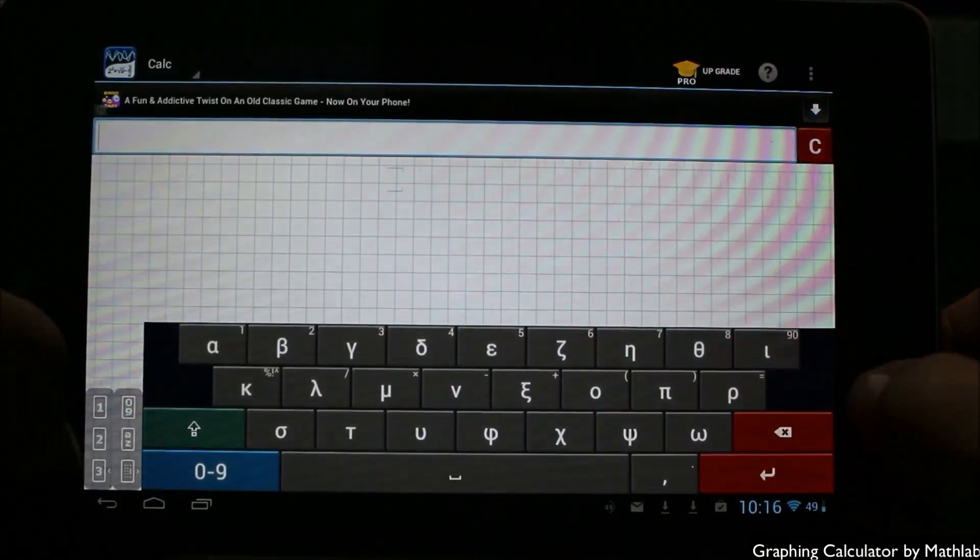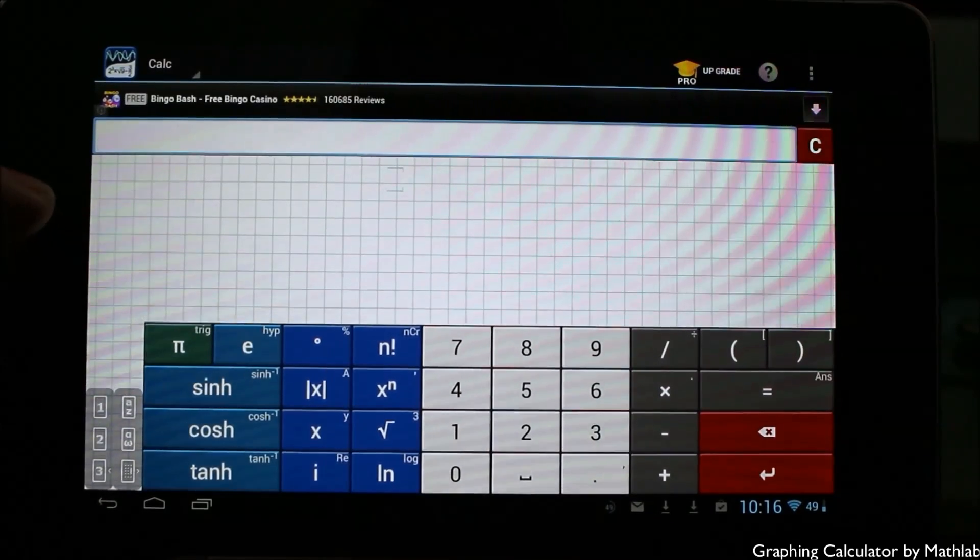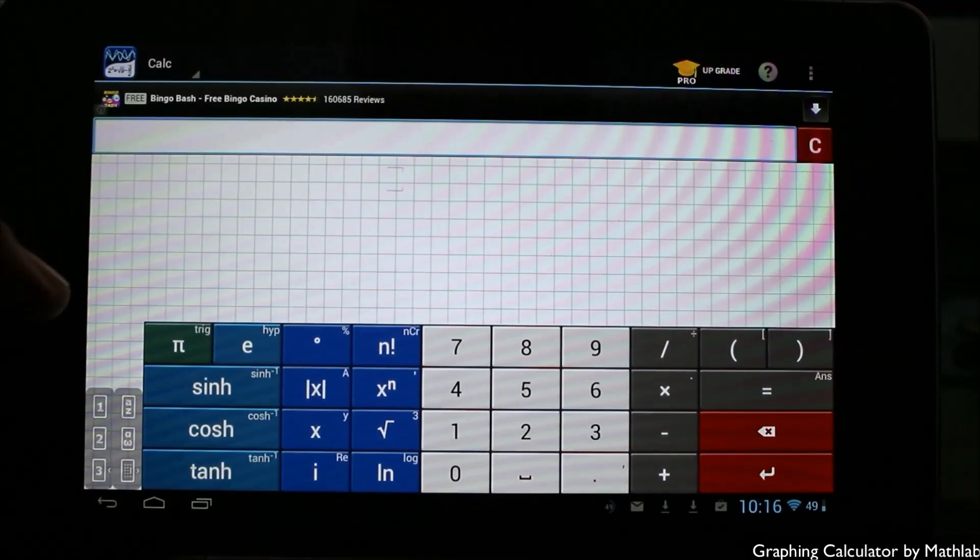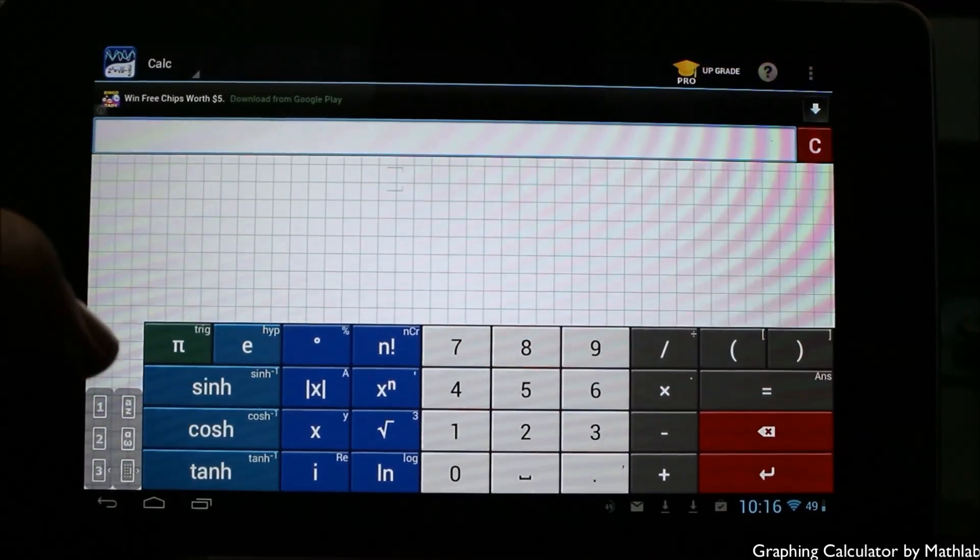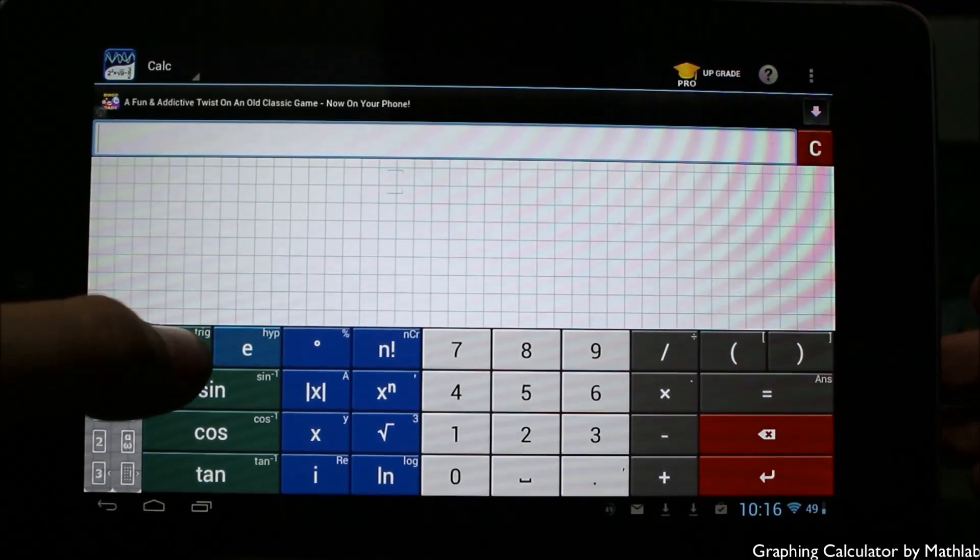Of course, you have your main numerical keypad, the expressions, and all that. This is a big portion of the application in itself because the keyboard acts as a lot of different functions. You can actually hold on specific buttons to go into specific modes. For example, clicking a trig button will bring you into the trigonometric functions.